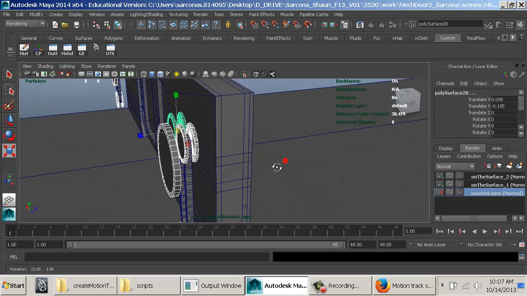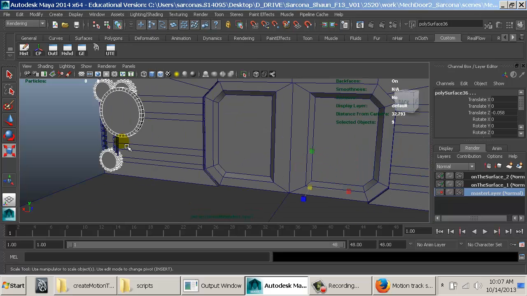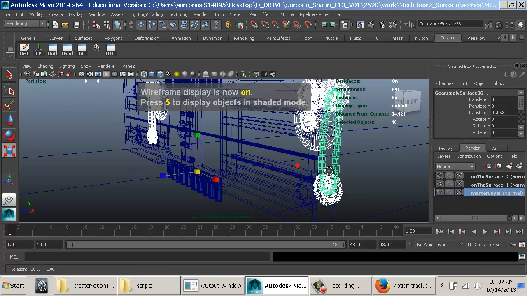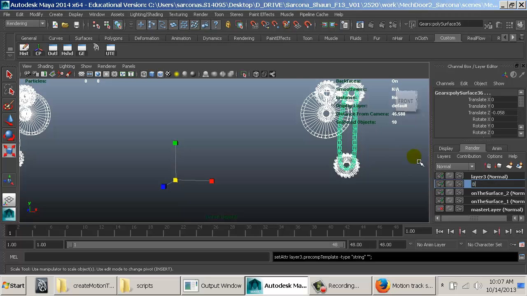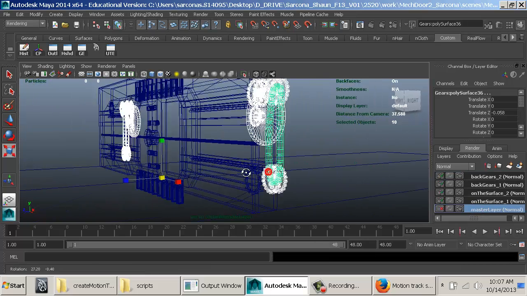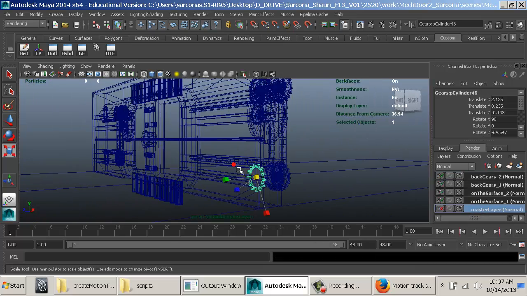These would be my gears. I can grab that. Those are my back gears. I'm going to make 2 layers. Call this back gears 1. Back gears 2. Good. And let's see what else. I have some gears inside here.